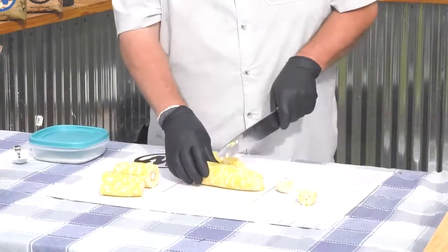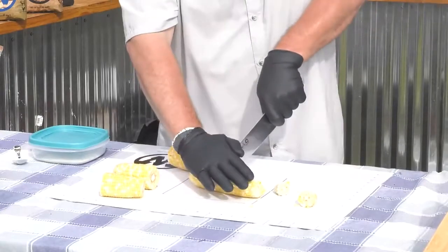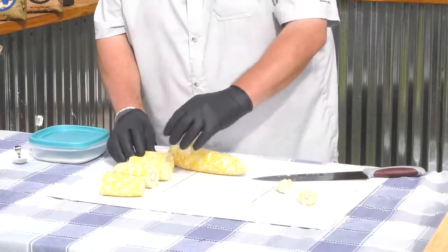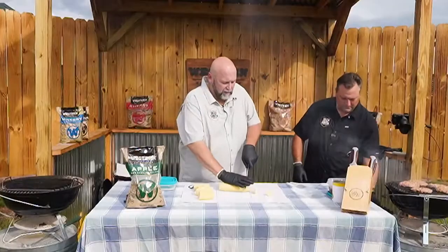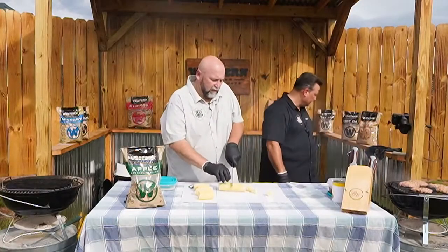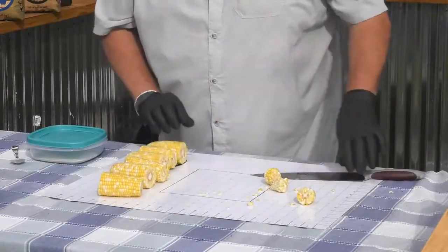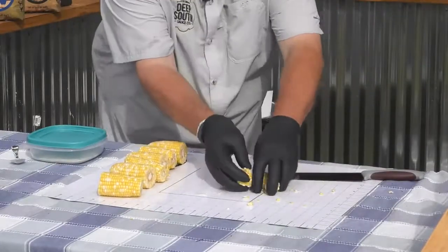And if you can get fresh corn and shuck it yourself, that's what you should do, because if it's that time of year for corn, I tell you, it's going to make a huge difference. There's nothing like roasted sweet corn. And then we're going to kick it up a notch, as they say. Let me throw this away.